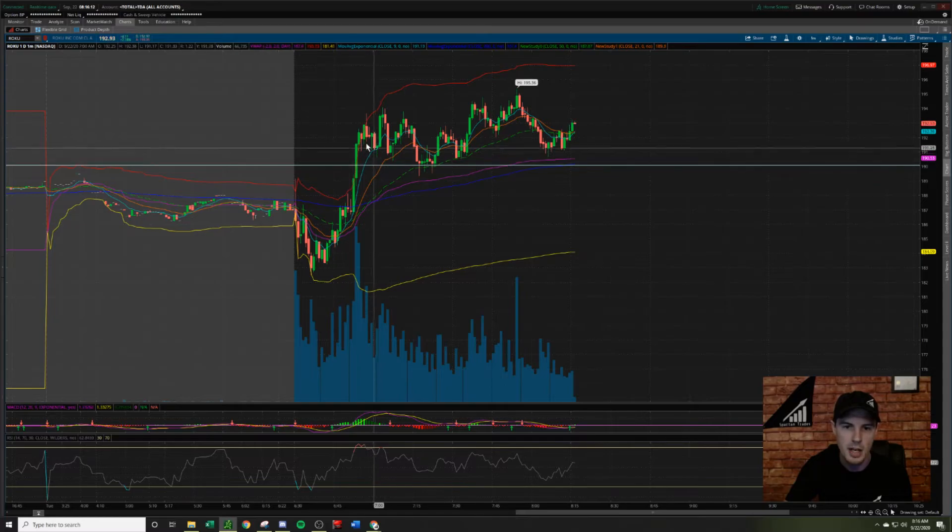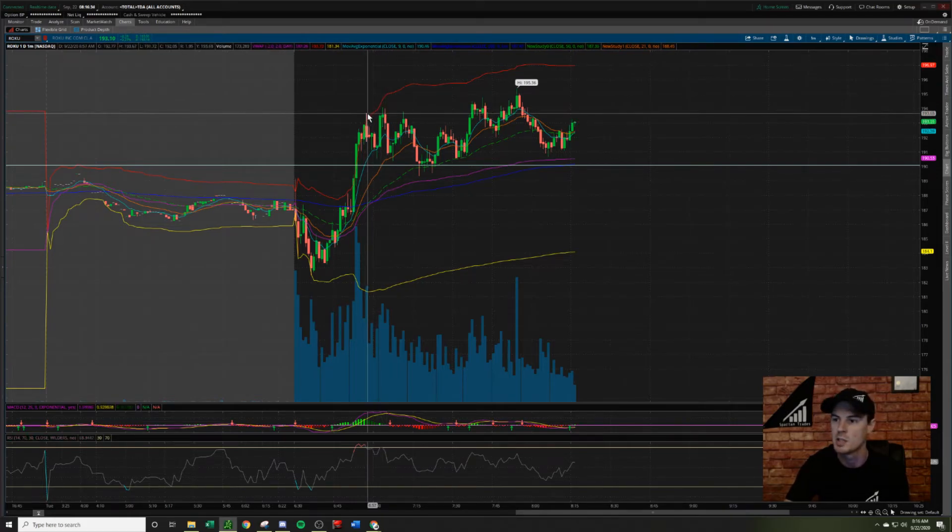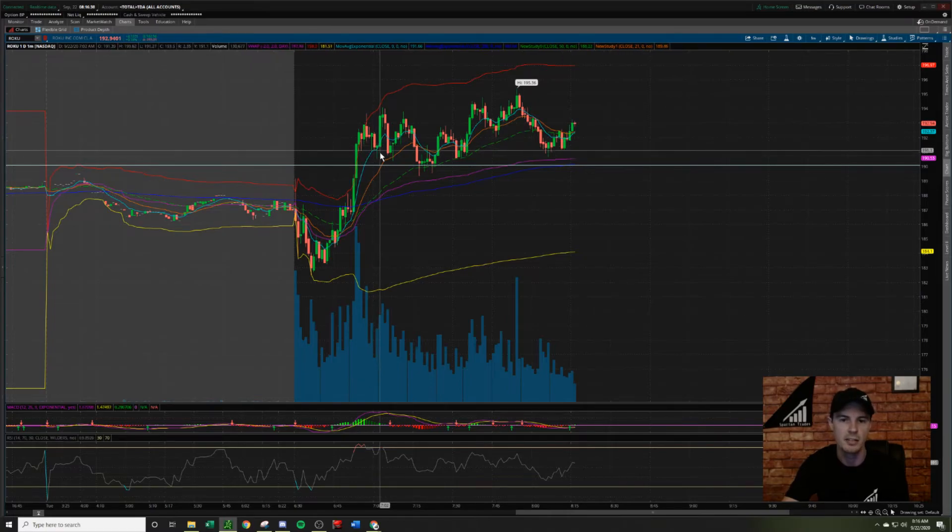You have a hammer candle formed at the bottom of a downtrend — that's a bullish signal. Enter as close to 190 as possible so that you can set your stop loss just below the trigger, maybe a dollar below at 189, giving yourself some wiggle room. So you have a $1 stop with a potential reward — at this point, high of day is resistance, so that's a $3.65 reward — again looking at a three-to-one ratio when it comes to profit and loss.